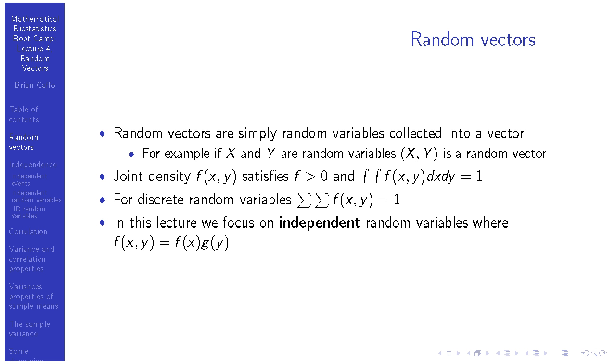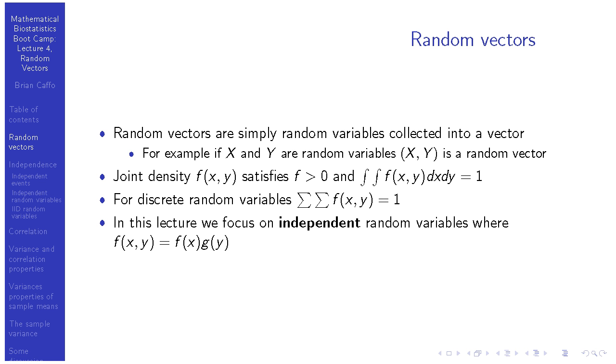And then for discrete random variables, let's say f now is a joint probability mass function, then the joint probability mass function f maps possible values of x and y, so lowercase x and lowercase y are the possible combined values of x and y, to probabilities. So to satisfy the definition of being a joint probability mass function, f has to be bigger than 0 for all possible combinations of x and y, and then the sum over all possible combinations has to equal 1.